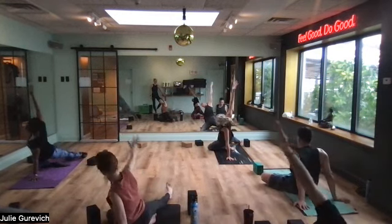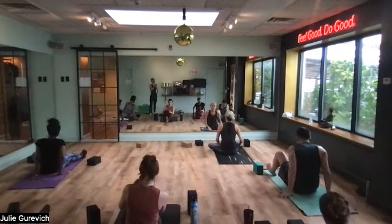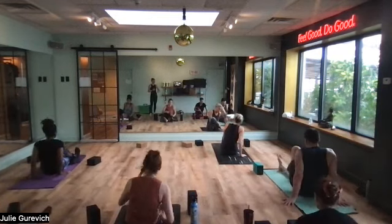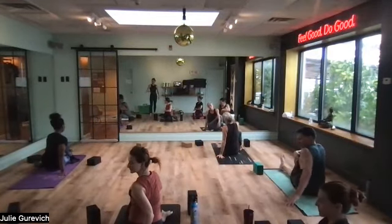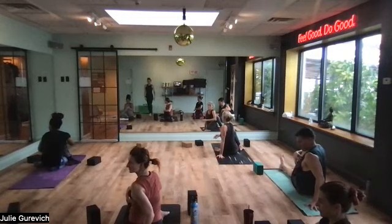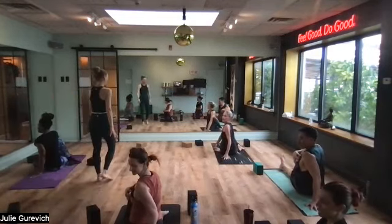As you hit the floor, your right leg can just stay out in front of you and your left leg can bend in half for the seated twist, Ardha Matsyendrasana, or you can bend up that left leg. Perfect, you got it. Did you switch legs somehow? You switched, yeah, now you're back on it. Perfect.